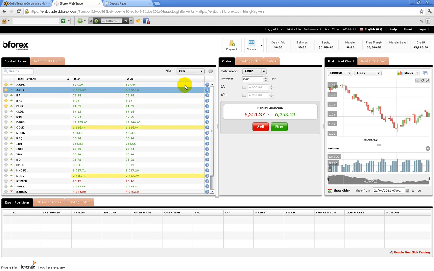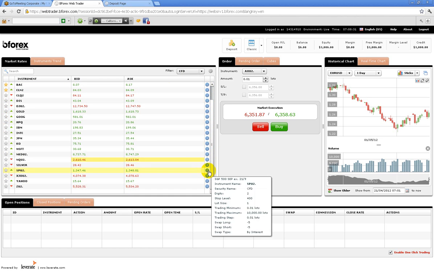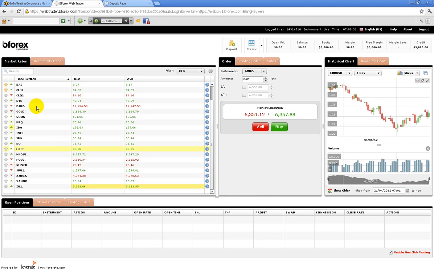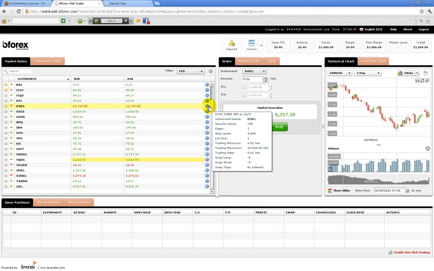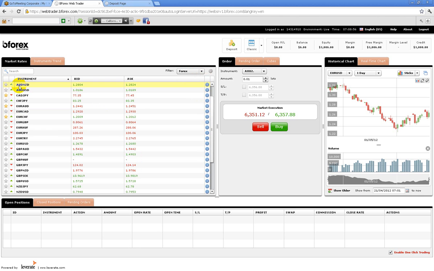Next, you have CFDs. Now, what exactly are CFDs? CFDs are future contracts, stock contracts, stocks that have an expiration date. Alright. Now, on CFDs here, you need to check the information, the expiration date of every instrument. Alright. Some of them are Dow Jones with an expiration, as you can see here. Dow Jones, September, expiration 21/9. Alright, these are basically CFDs, future contracts. Now, moving forward, next you have Forex, which is all the currencies.